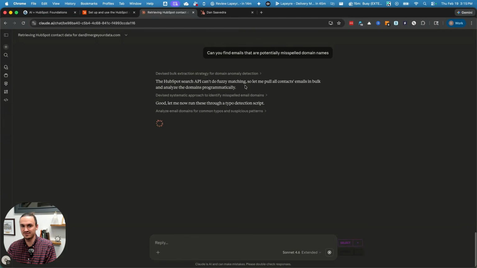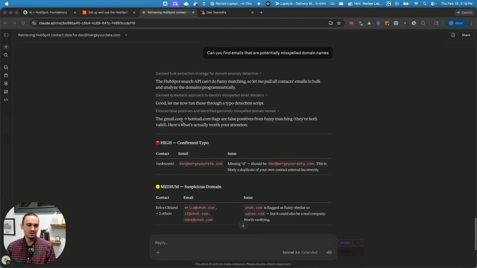So what we used to do, we used to have a running list of all of these different domain misspellings, and then we would route them through different workflow branches to correct them. But now, instead, Claude is actually going to pull all of the domains here and run its own fuzzy match and then return anything that may or may not be wrong.